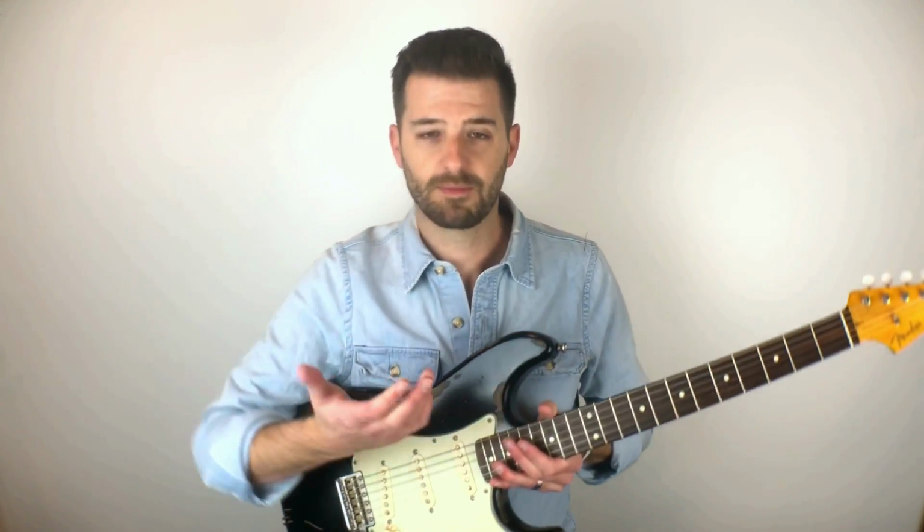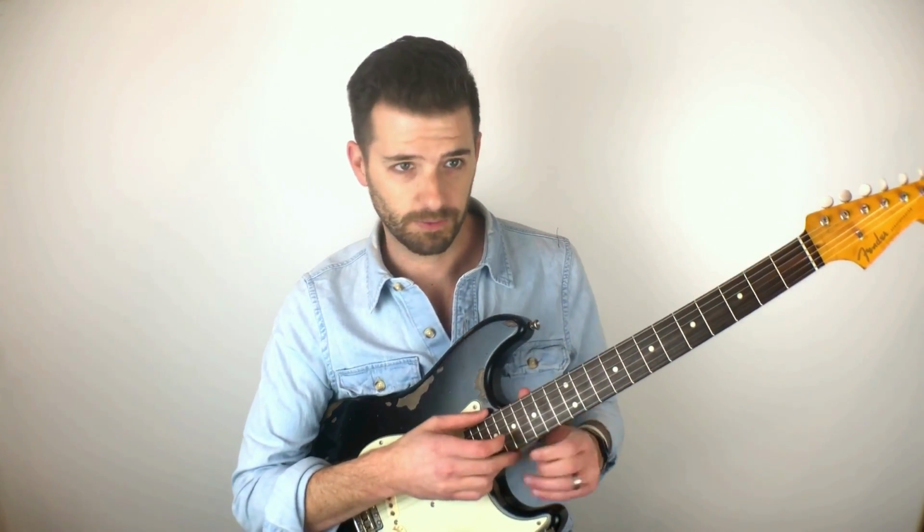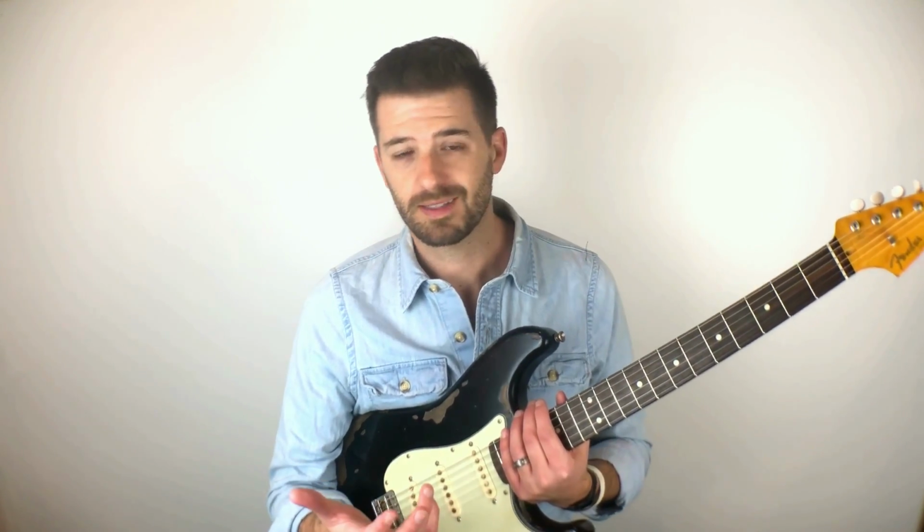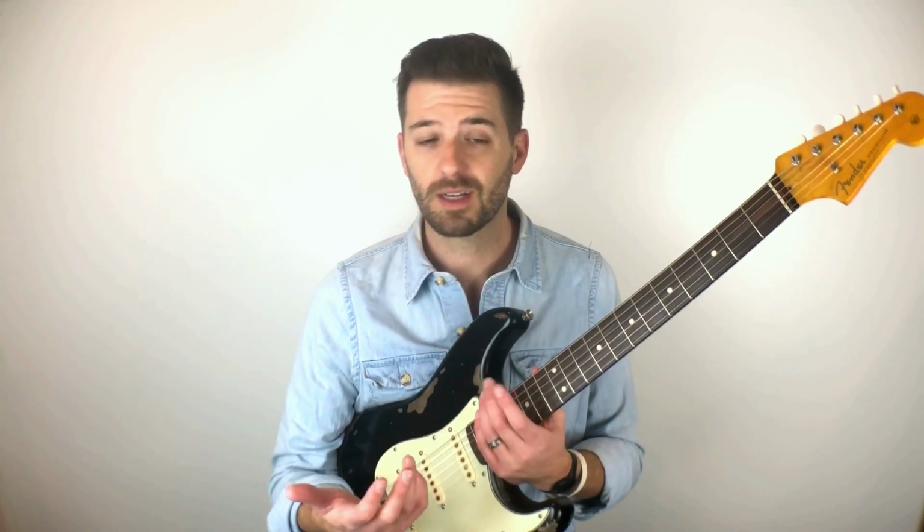I didn't even realize that I had a different style headstock. So that headstock may be one you like, maybe it's not, but just to be aware of that. And then as far as, for example, the fretboard material, I always just kind of liked the look of maple better. And maybe that's because that's traditionally what's on a Tele. I don't know, I just kind of like the look of it.